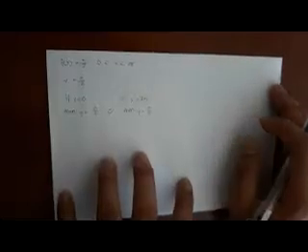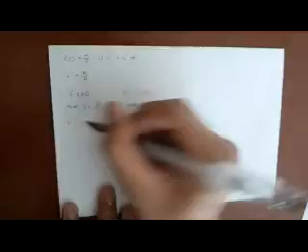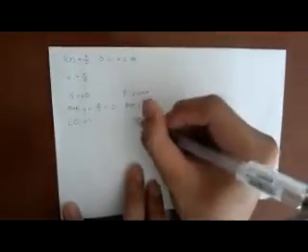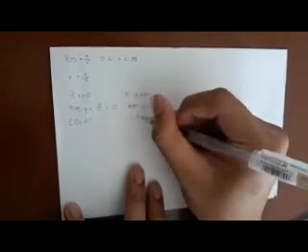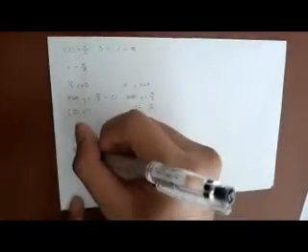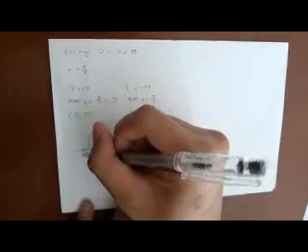Now we need to plot. We need to know the x and y components. So in here, our x is 0 and our y is 0. And in here, our x is equal to 2 pi and y is equal to pi over 2. And then the next thing we need to do is plot the coordinates. We'll draw our Cartesian plane, and then we will plot our points.